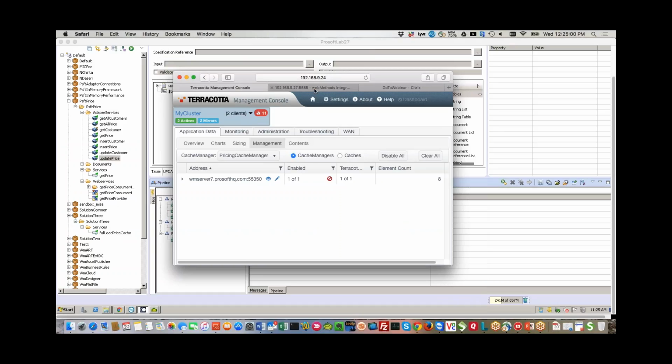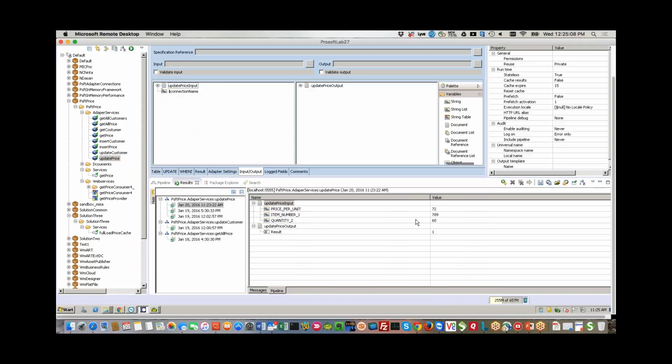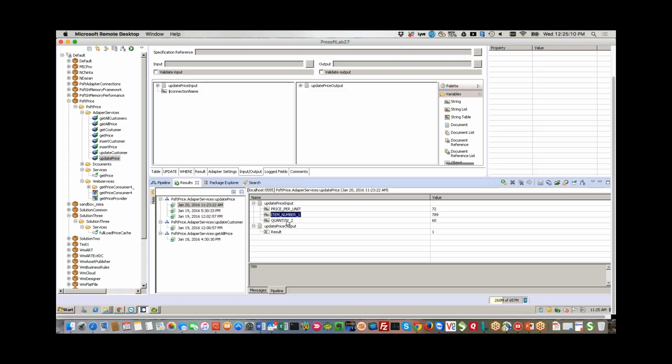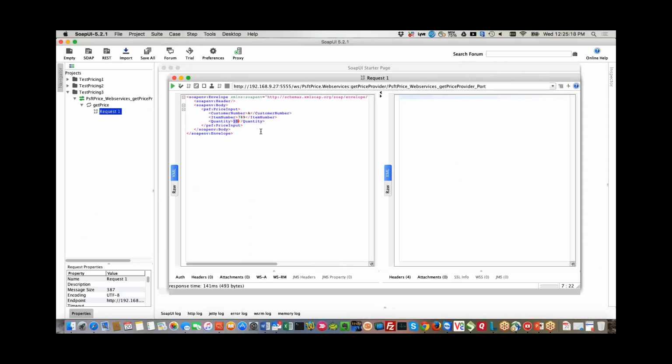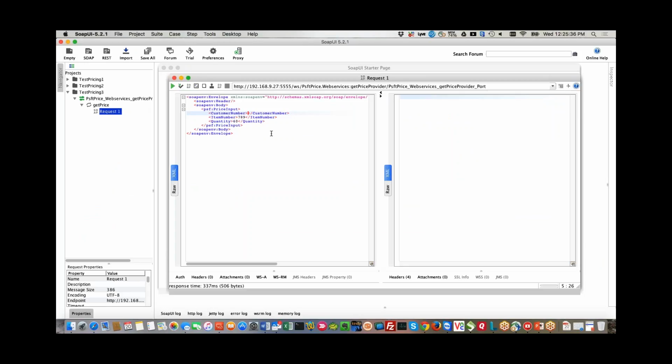Once that is updated, let me see if that is finished. Yeah, once this is finished, the record I entered is for the item number 789 and the quantity 60. So, for example, if I go to SOAP UI and select any of the customers with the same pricing input for the 789-60 combination, if I choose any customer, like customer number C, the results are instantaneous. So all the results are cached for that particular update and the pricing.